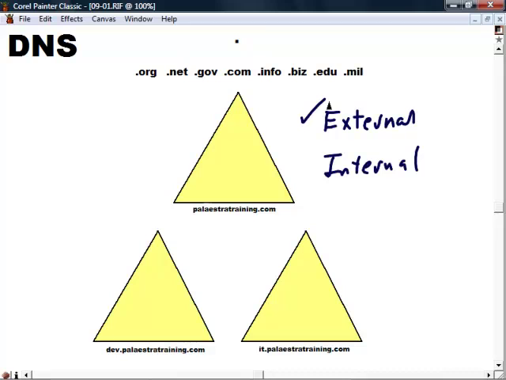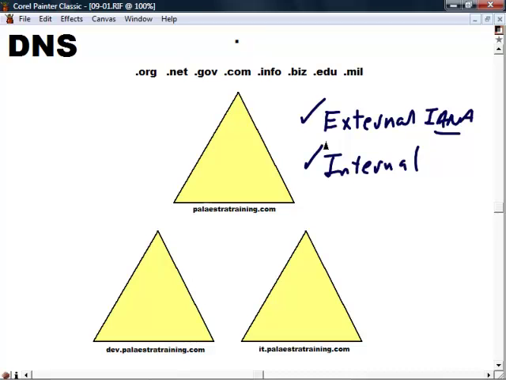So the external namespace has to be registered with the organization that does this, the IANA. An external namespace has to be resolved from anywhere on the internet using the different methods of recursive and iterative queries, and it allows you to publish your company's domain structure using a valid DNS name on the internet. That's the external namespace. An internal namespace, these are not understandable or registered on the internet.